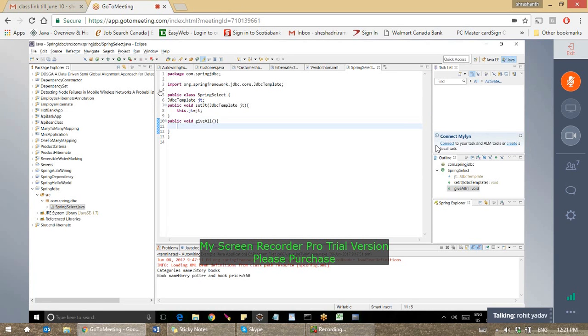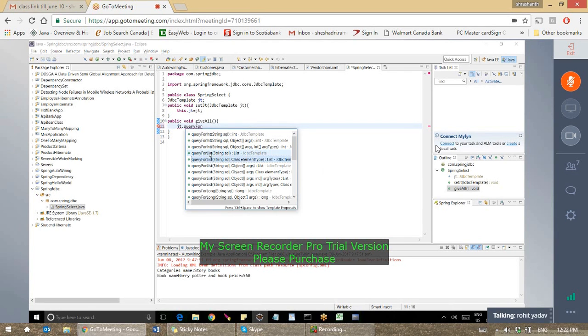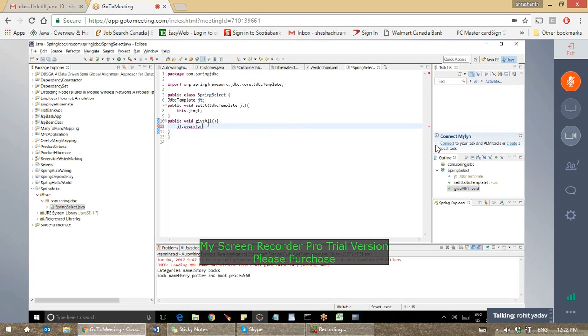Okay, so I can retrieve the JT and call a method known as query, like query for list. If you want, you can have the list. If you want, you can have this for the object. If you want, you can have it for the normal thing also. Map is also the list, object, everything. We have a method, right? So query for, what is the next thing we have? List. And inside the list, what we need to specify?